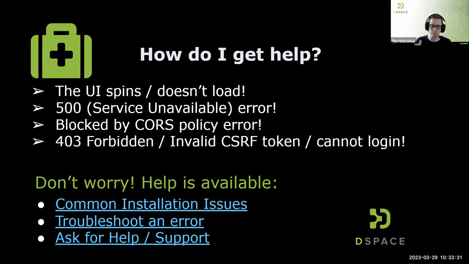And you can just walk through the steps to solve those problems if you're hitting that exact problem. We also do have a detailed troubleshoot and error guide, which helps you dig into what's going on with your system if you're hitting problems to find the underlying error message, because that underlying error message is what we need to see when you ask a question on Slack or on the mailing list to allow us to help you.